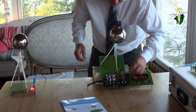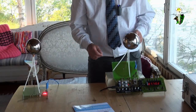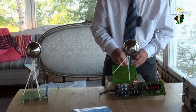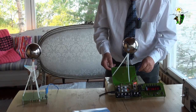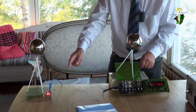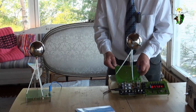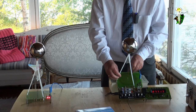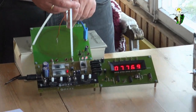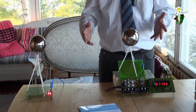And what we see as well is that the lamps at the transmitter side go out while they are shining at the receiver side. And if I switch off the receiver, the lamps at the transmitter side go on. So I switch it on and off and you see always if the receiver is on, the transmitter is off. The receiver is off, the transmitter is on. What does this mean? This means that here at 7.7 megahertz, we have another resonance where the properties are totally different.